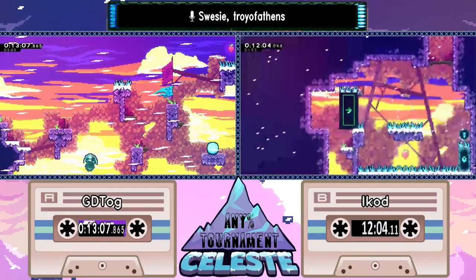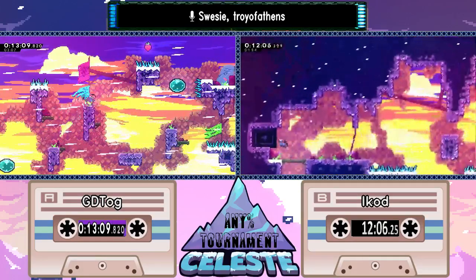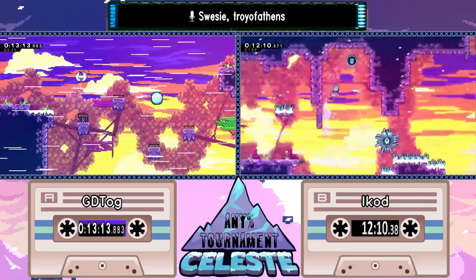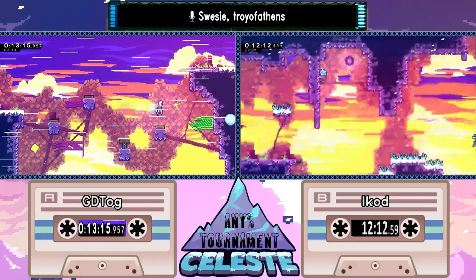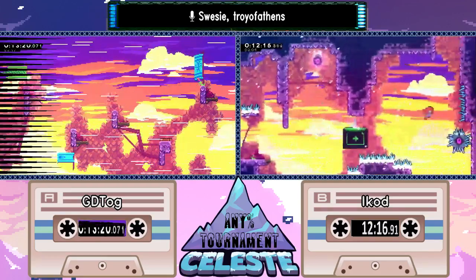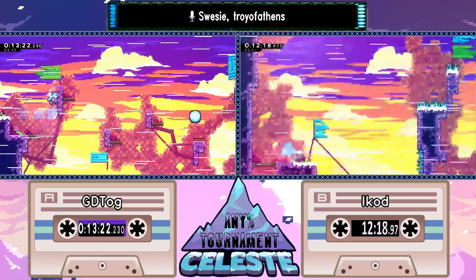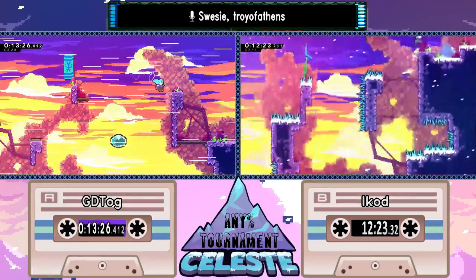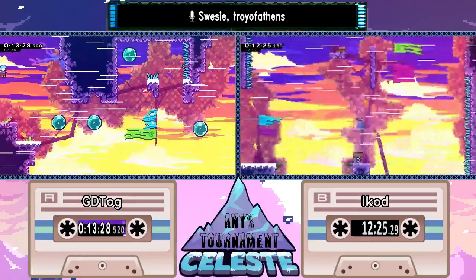Both runners are having a fairly decent, pretty good run so far, I'd say. This ridge is looking fairly good for both of them as well. So this is definitely going to be an interesting and very close race here at the end, I think. Ikod is catching up a bit here and is about to move into the horseman section. Nice little skip there over the spikes from him as well.